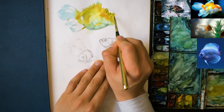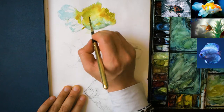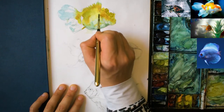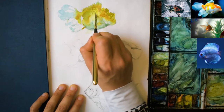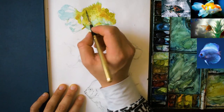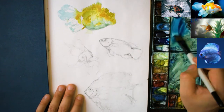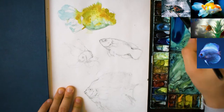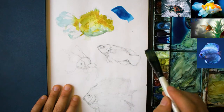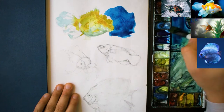Now this first layer has dried off. I've used quite light layers and I'm using a detail brush here — a size 6 round brush. Just using the tip of the brush, I'm indicating some scales in a darker yellow slash orange. As you get closer to the tail area, the scales become a little bit smaller. Also make sure you get in some of those details on the fins — just some directional lines and vertical lines on top of the fish indicating the directions of those fins.